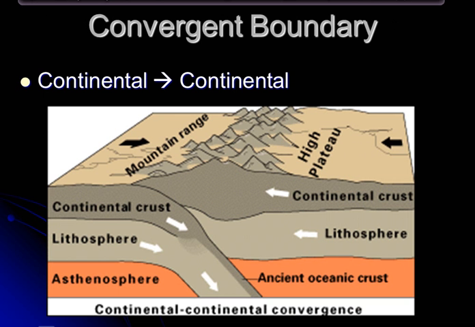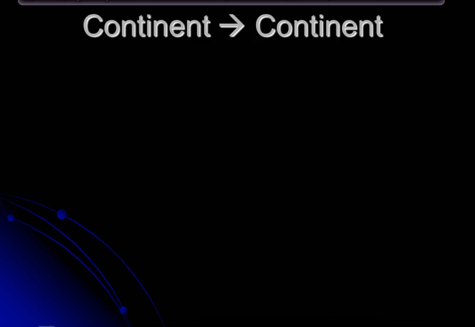The first one is continent to continent. This is when we get mountains. So this continental plate and this continental plate, as they crash together, as you can see, this one sort of subducts underneath the other one, but mainly they just create this big bulge right here that gives us our mountain range. That's how we got the Appalachian Mountains from way back when the Americas were together with Africa and Europe.